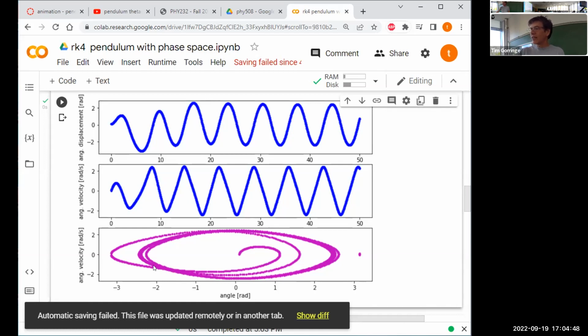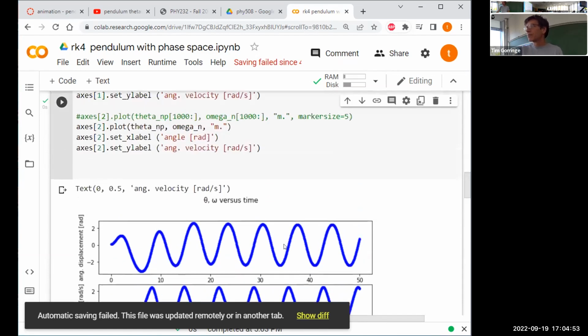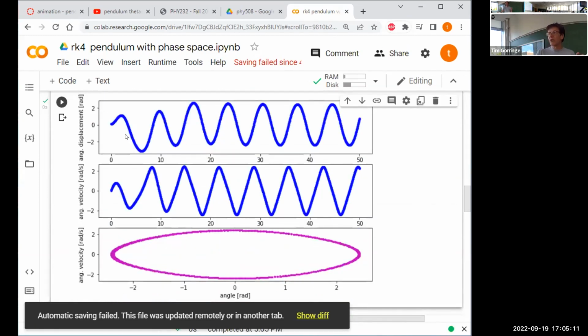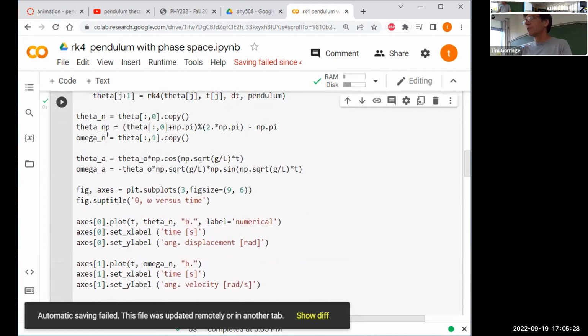to steady state takes several laps on the phase space diagram. If I was to look at the last 25 seconds on the phase space diagram, by slicing the arrays that have theta and omega in them, we see that eventually we do reach this sort of more simple periodic behavior for this driving force that is now just 90% of the natural frequency. Okay, so I'm going to go to another case. We're going to do a bunch of cases here and just see what happens.